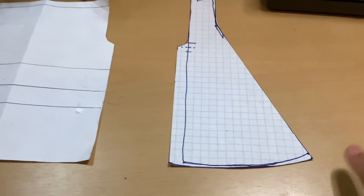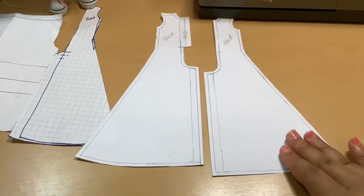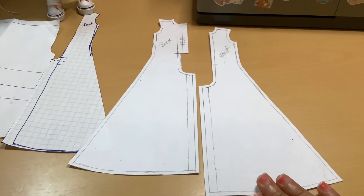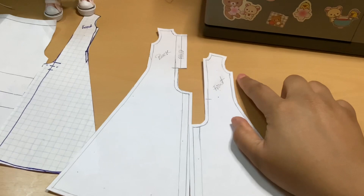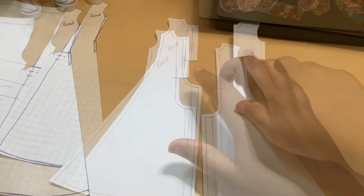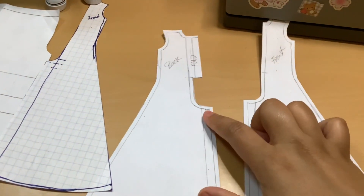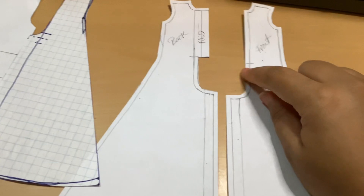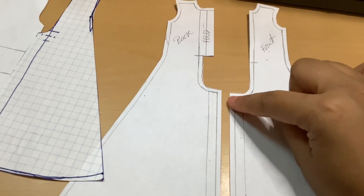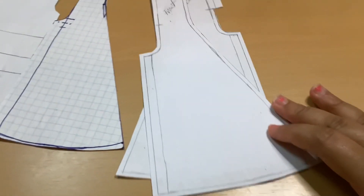From there I created a back and a front with seam allowance. When I went ahead to make the sample, I added a quarter inch to the side and another eighth to the arm — this is for the snaps, or maybe I'll put velcro there. The crotch has an eighth of an inch, and I added an extra quarter to the inseam, which is where I'll stop when stitching the crotch.